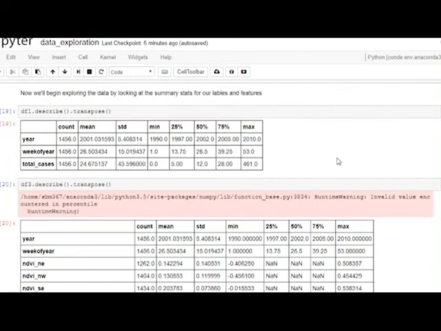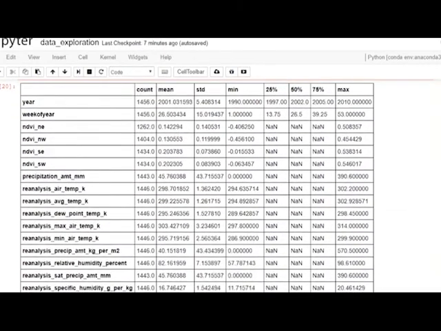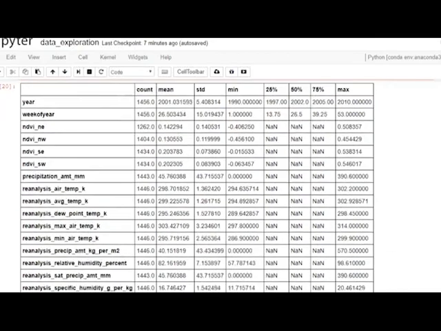So we expect this data to be pretty highly irregular. In fact, we see that the 50th percentile of 12 cases a week is actually well below the mean of about 25. So it should be interesting to plot this data and see what we come up with. As far as the features, first we see this error message, and we'll get into that, but we see also the similar range, the weeks, again not particularly interesting there, but we do have the standard deviation and the means for the temperature, humidity, precipitation.